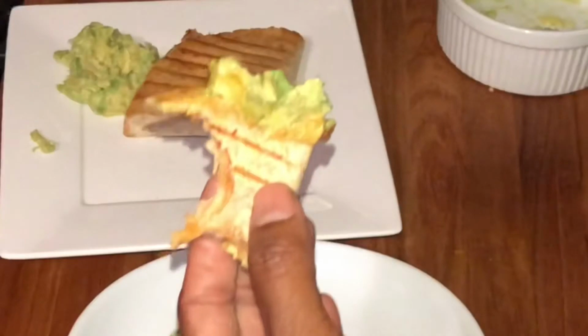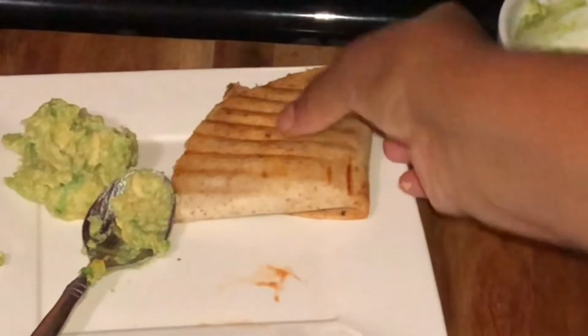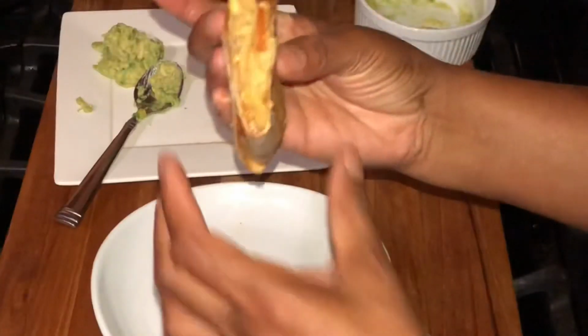Fresh, but this is really good. This is the ackee and saltfish. Honestly, I'm not even gonna cut this, I'm just gonna dig in.